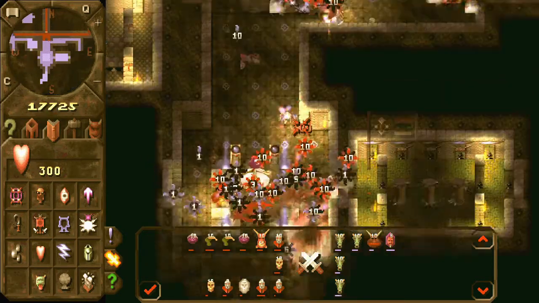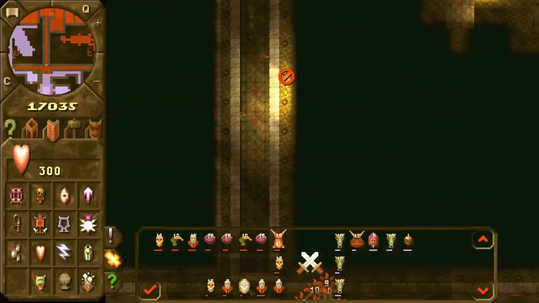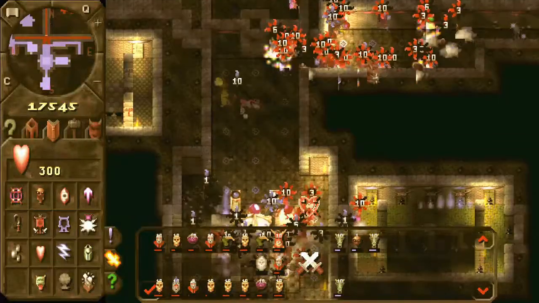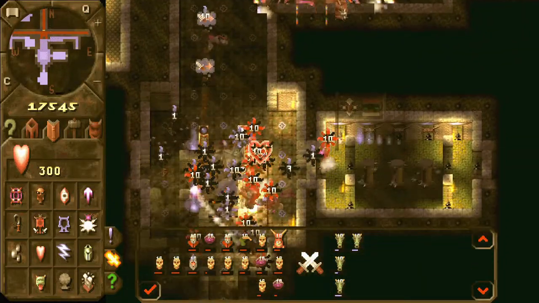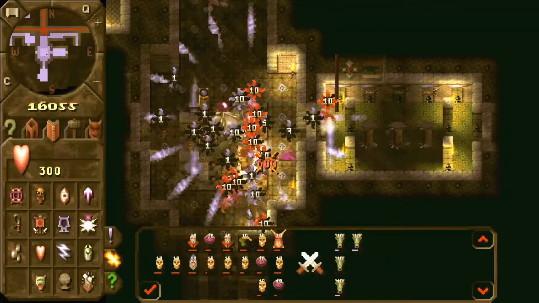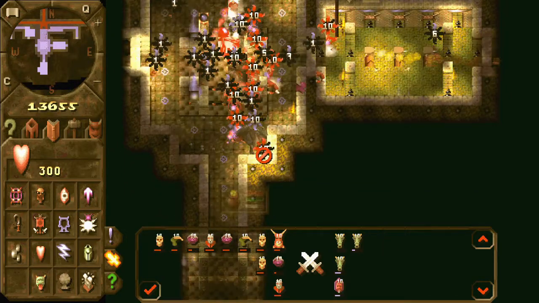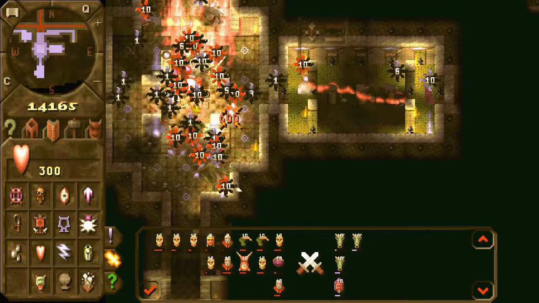Really? Someone's being scavenged while they're fighting. Your creatures are falling in battle. Your creatures are under attack. Yeah, whatever. Your minions are winning the battle. Let's just try to heal some of these guys.